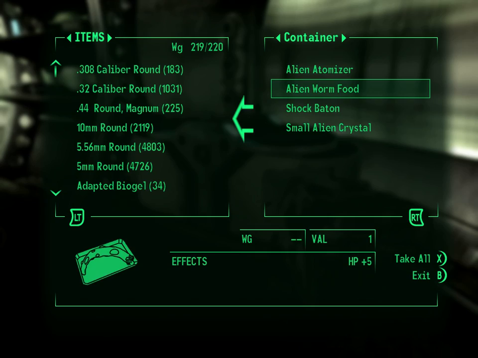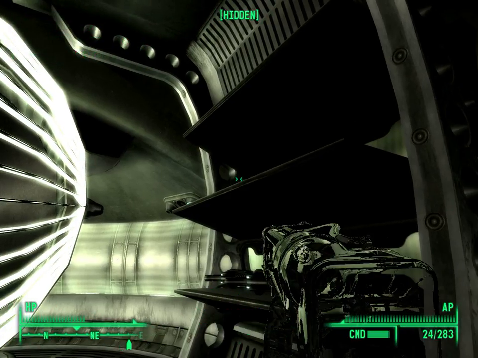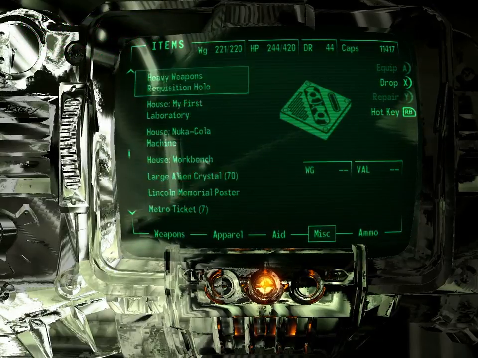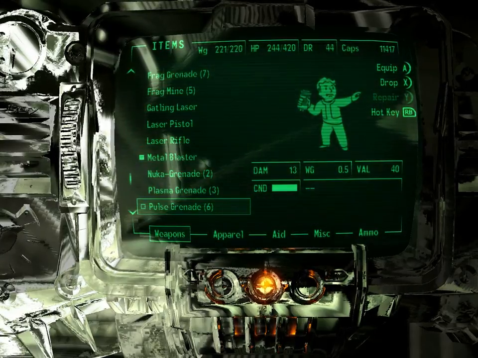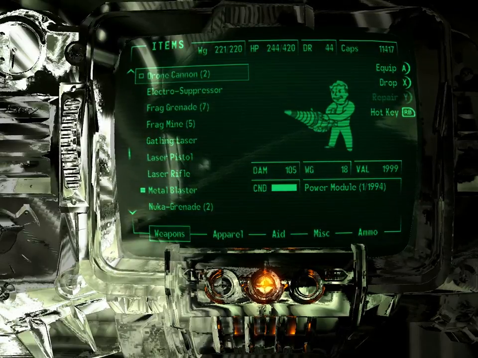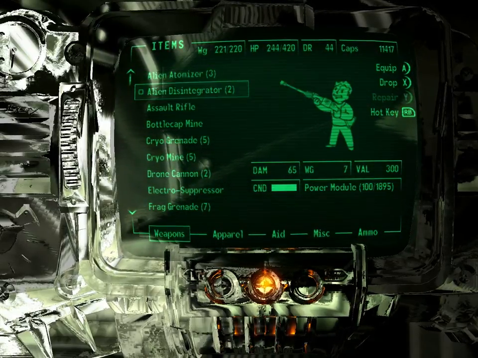So I could use the control thingy to activate this thing. Buttercup toy? What was that? Seemed to have picked up something called a buttercup toy. Oh, it's all these horse things. Well, they're kind of cool. Actually, I think I'll just bring it with me because I don't know of anywhere else in the game where I can get one of these.